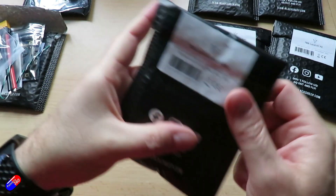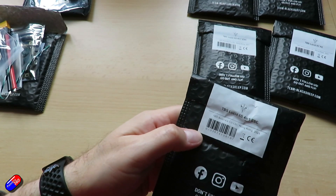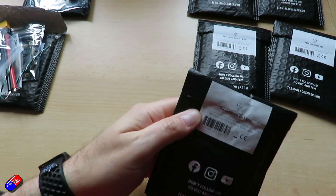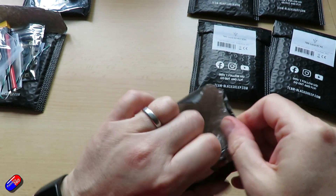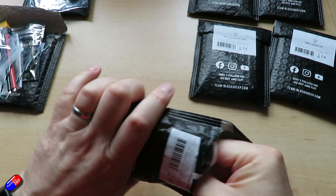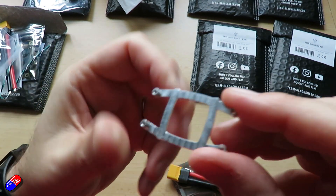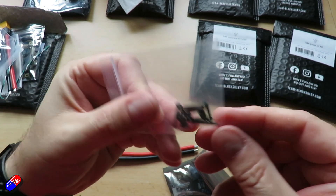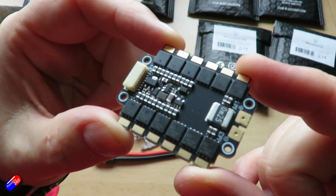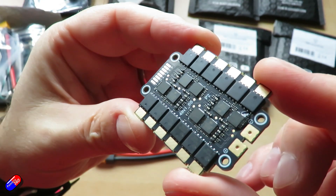There are also two 4-in-1 ESC setups. The first is the 6S version, retailing for about $55 — a 4-in-1 AM32-based 6S ESC with 60 amps continuous and 70 amp burst. It features the Gorilla mounting pattern, with a little metal bracket on top of the 4-in-1 that lets you mount your 20x20 flight controller on top. It's fine for propellers up to 9 inches, with over 7 inches requiring good airflow. Input is 3 to 6S LiPo. Supports bidirectional D-Shot 300 and 600, and KISS ESC telemetry. Weight is about 13.81 to 19 grams including the brackets.